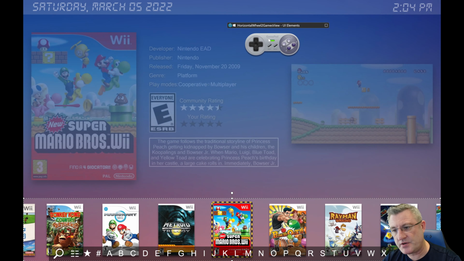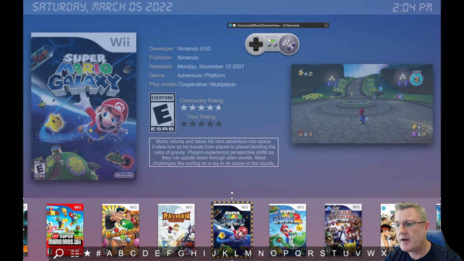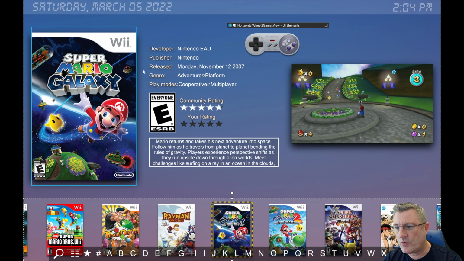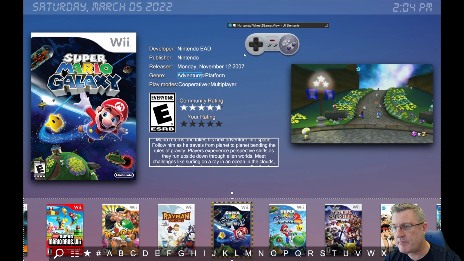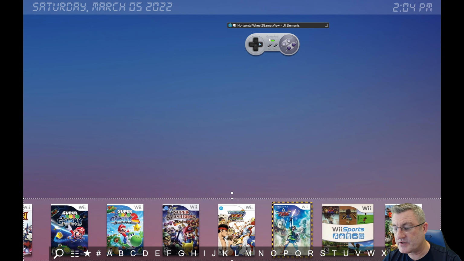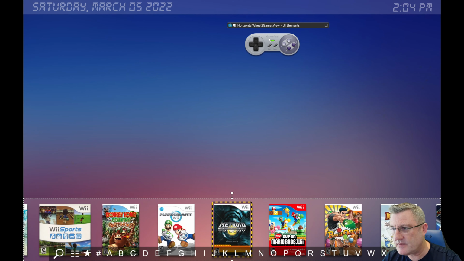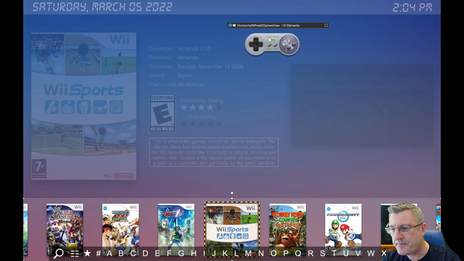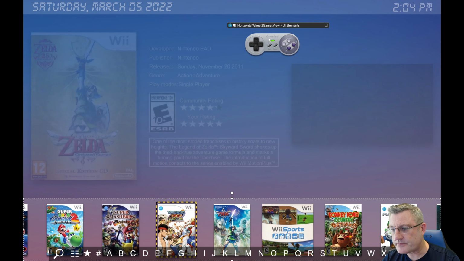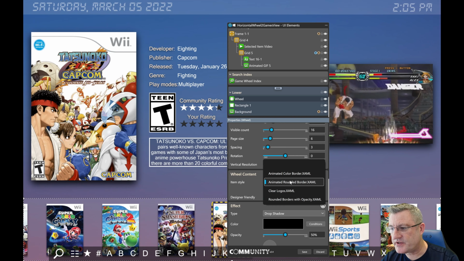Because you may be wanting to test your animation as you select a game, and as you can see, I'm fading all the game information here as I am making a selection, or as I'm scrolling through the wheel, and then once I've come to rest, everything fades in. So you still want to be able to test all that functionality. All right, so let's pop this open again. Let's see what else we've got.